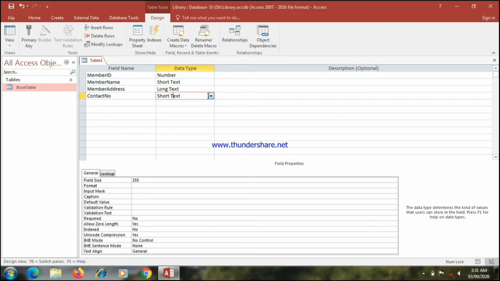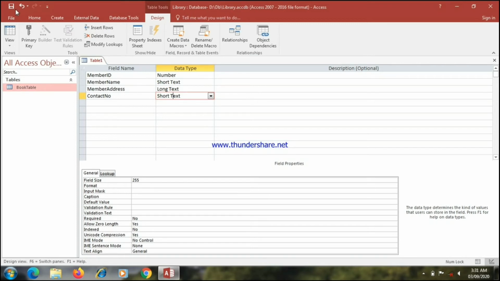Generally phone numbers will not be taken as numbers because in some cases phone numbers may contain a hyphen or a space. So generally it is a rule that we are taking the phone numbers, contact numbers as a text only. We are not taking it as a number, as we are not performing any calculations on them also. So this contact number also take as short text. So here we complete with our table design. This is the designing of the table. So my table is going to have 4 columns with these data types.